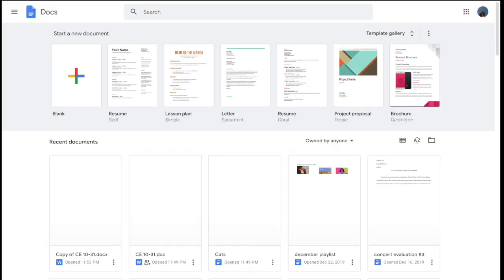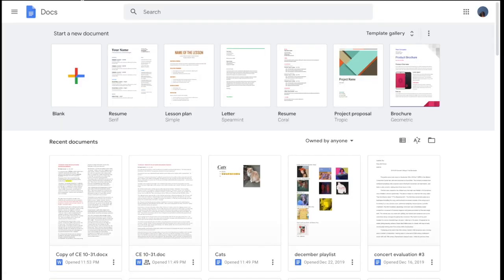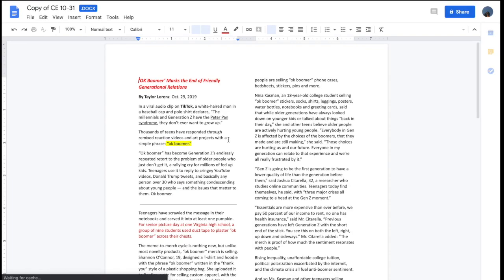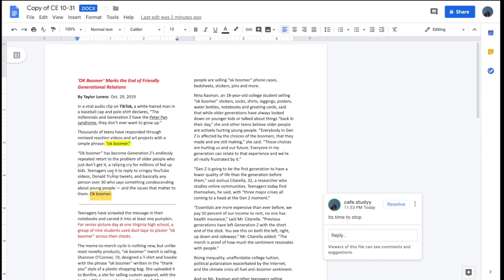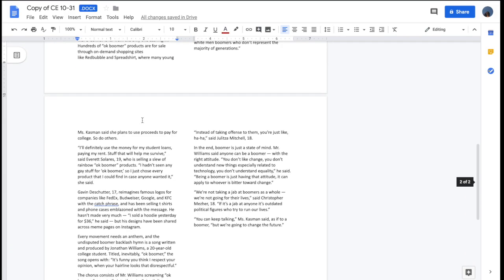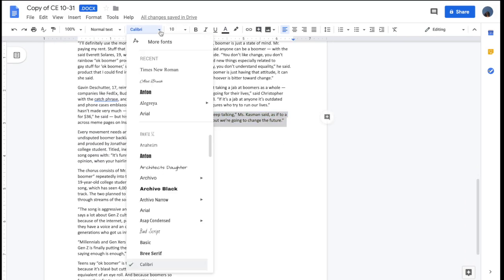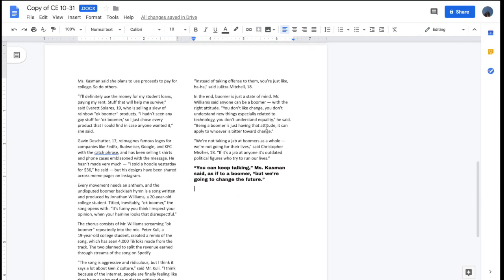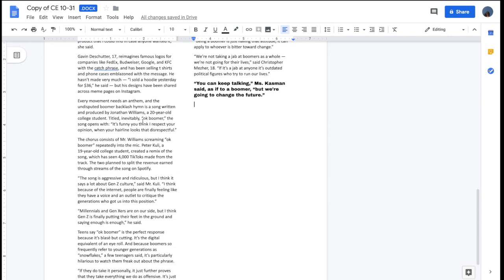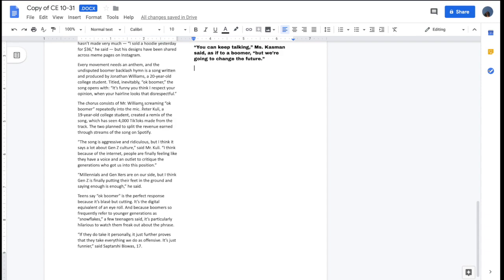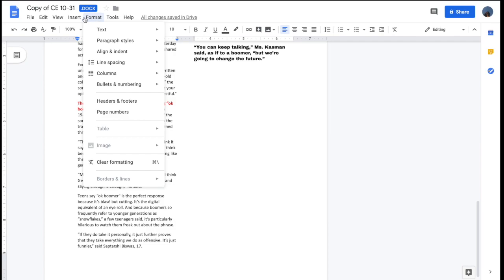Last but not least, we have Google Docs. And the best part of the Google family, in my opinion, mostly because I just use it every single day. I don't think there's been one day where I have not used Google Docs. I use it to write essays, I used it to write my college essays. I also used it to make my resume, to complete and turn in class assignments, as well as open certain class readings that we did that were not in PDF form, that were in doc form.